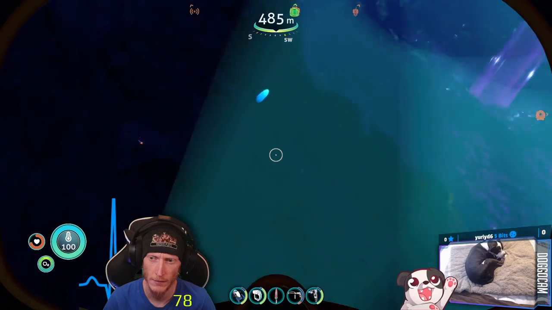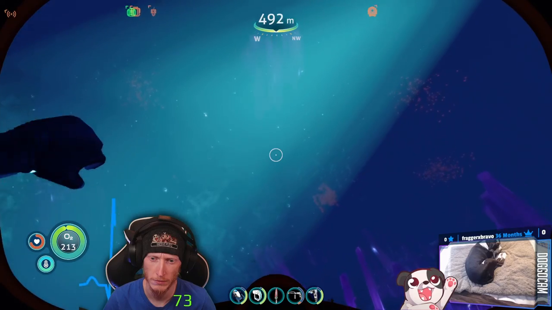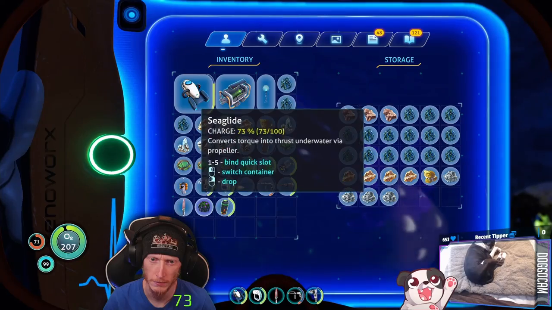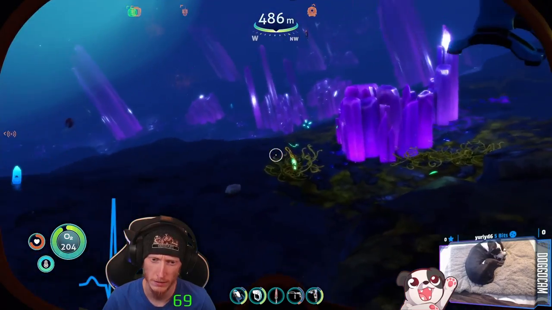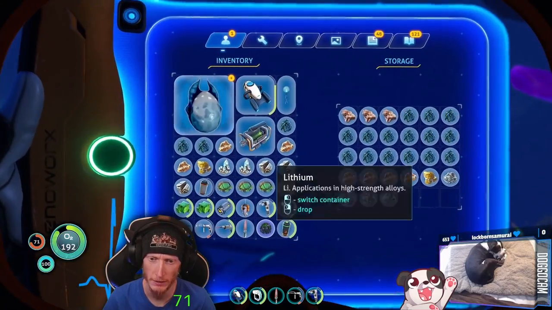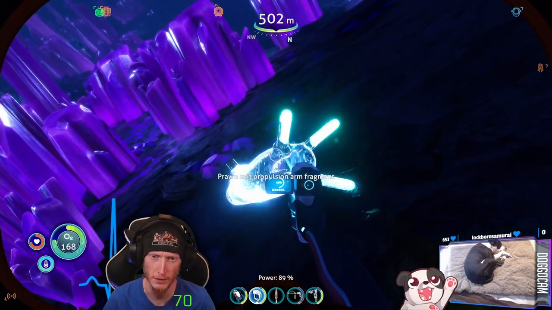Kyanite. I need this. Oh, fuck you. Inventory's full. Hopefully that wasn't a big murder thing that wants to eat me. God damn it. Where'd that egg go? I dropped it on accident. Stayed right there. Okay. Oh, a thing. I think I already have this. Oh, prawn suit propulsion cannon.